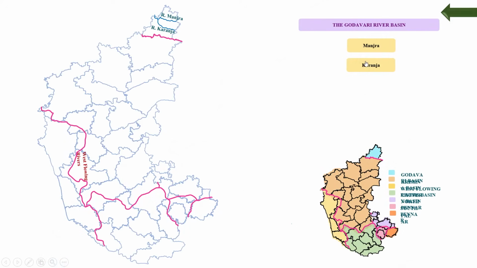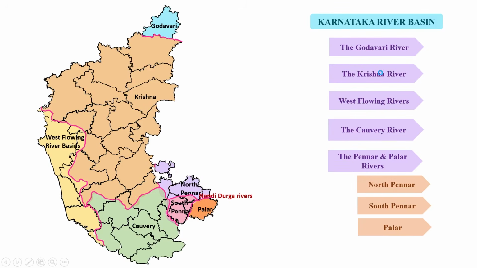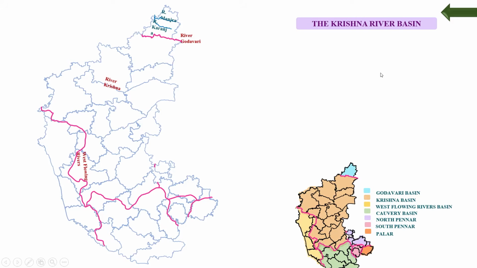So there are two tributaries of Godavari in Karnataka, Manjra and Karanj. Next, we have the most important Krishna river system. I've told Krishna occupies 60% of the land area of Karnataka. Let us see the path of Krishna river. It begins its journey in Maharashtra and flows through Karnataka, Telangana and Andhra Pradesh before draining to Bay of Bengal. The depth of this river we'll study in part 2. In this episode, we'll only memorize left and right bank tributaries from KPSC point of view.